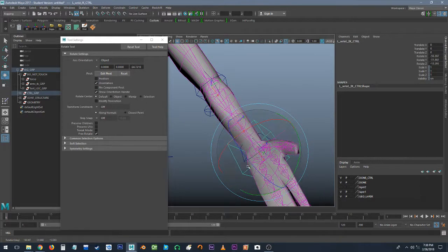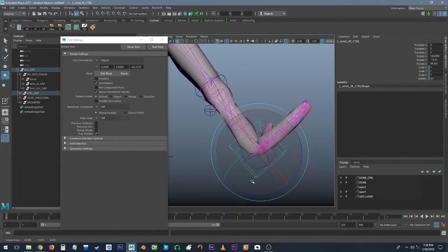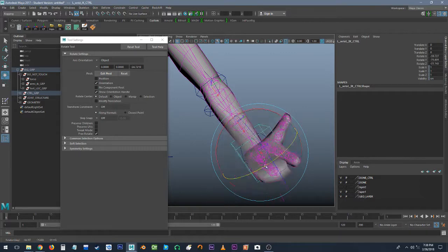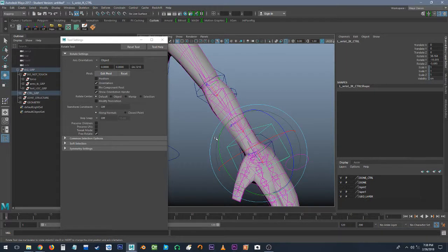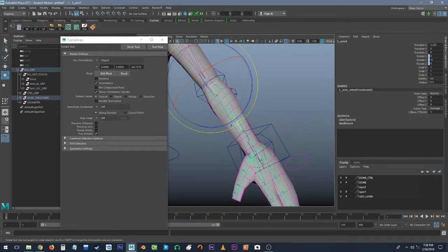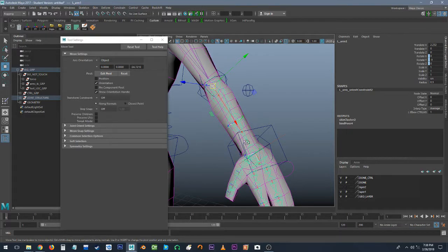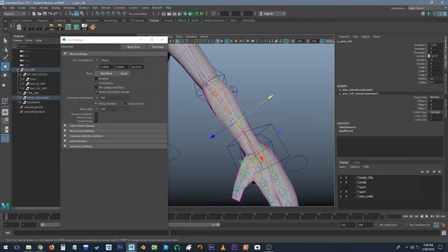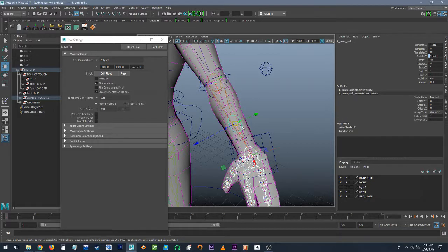That's basically the breaking point of the rig. People's wrists don't usually bend past 90 degrees, so you should be good. It'd only matter if you were doing really exaggerated stuff where you needed to break the rig in order for it to be more appealing. But yeah, my advice is to make sure your orientation of this joint is aiming at the child, so at the wrist, so your arm should be pointing at your wrist. This one should be halfway approximately down the center. It should also be a child of this, and the wrist should be a child of this. So they should both be independent, but this should not be a child of your roll joint.